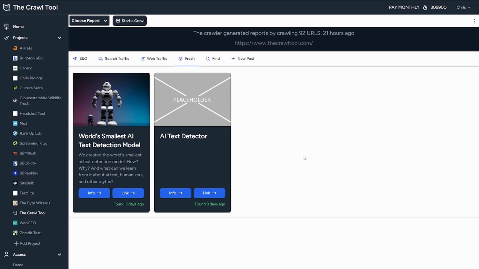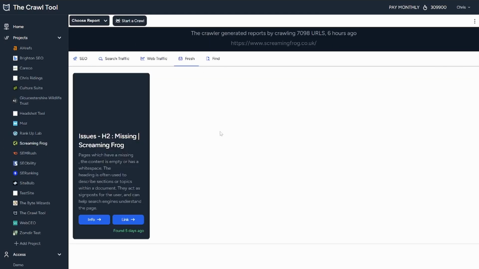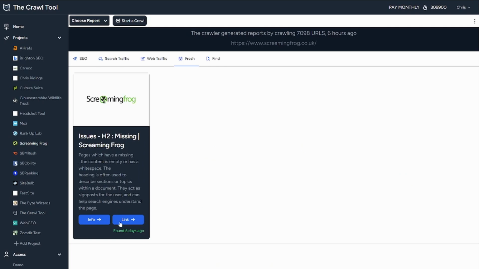Now, one of the things that you can also do with this is sort of a competitor, I failed to call it an analysis, sort of watching what they're doing, seeing what content they're producing. Maybe it gives you content ideas. So if, for example, we take our inferior competitor here, we can go to the Fresh tab and we can see what they've done in the last 7 days. We found this 5 days ago.